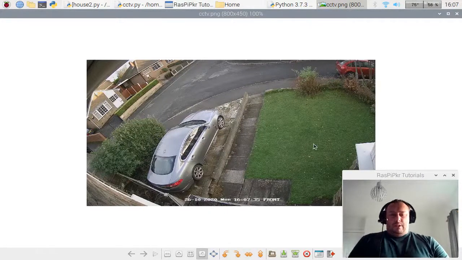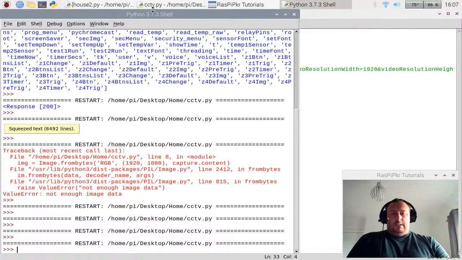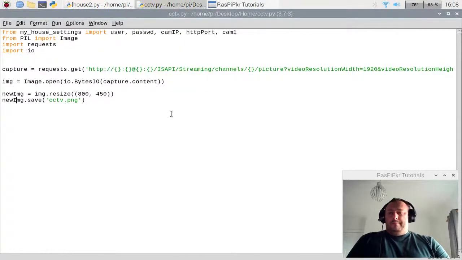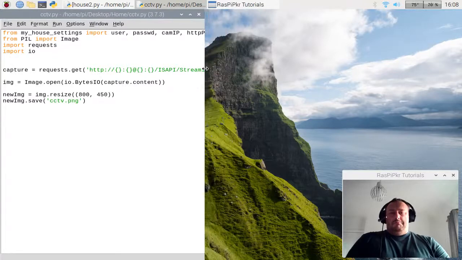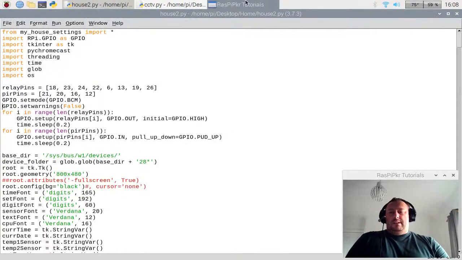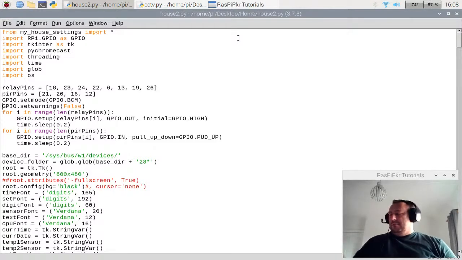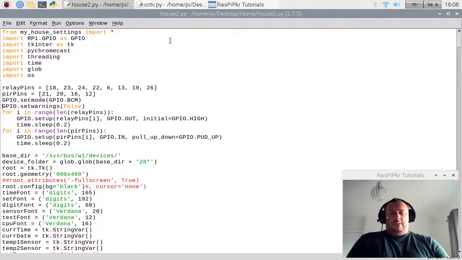Right, so we've got our picture pulling, so let's put it into the main code. I want that one. Don't necessarily need this, so let's get rid of that. Right, let's make that smaller. We'll put that about there-ish. Chuck this over here. It would be really cool if you could split screen like you can on my Linux Mint on my laptop, because I got rid of Windows because it's pants. So it'd be cool if you could do that on a Raspberry Pi, but you can't seem to do it.